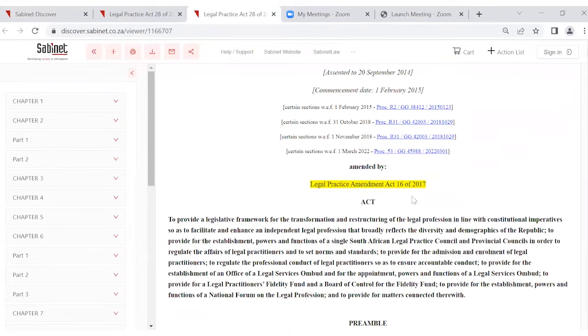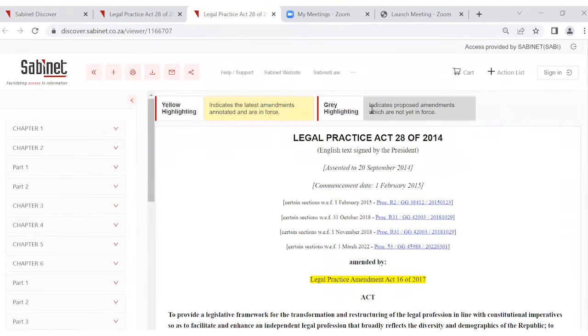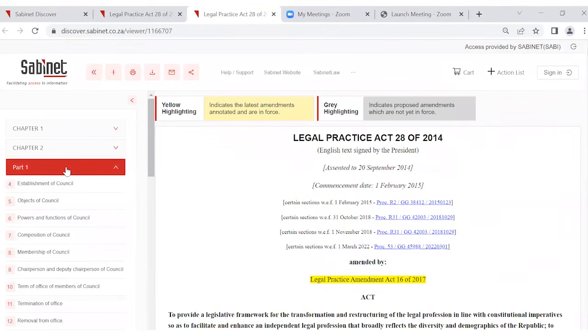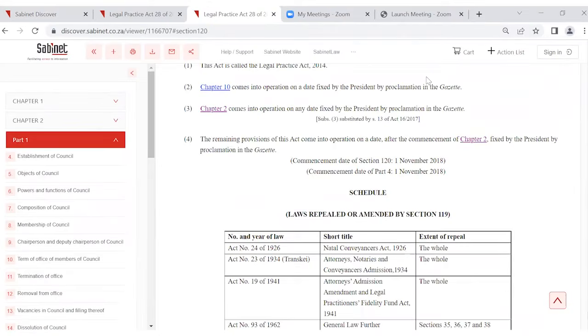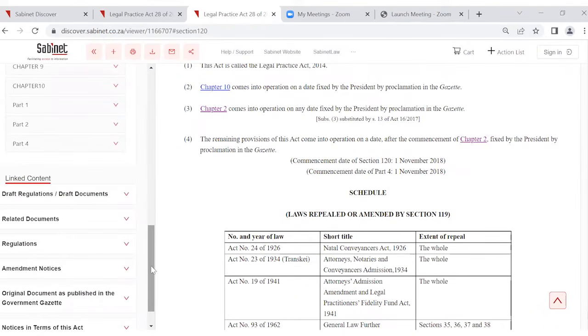Once you open the HTML version in a separate tab, you will be able to see the following. A historical view of all amendments to that Act is incorporated at the top of the Act. Amendments are clearly marked, making it easy for you to spot the latest amendments. There is also relevant cross-linking between full-text sections of the Act and other acts where applicable, simplifying the effort you spend cross-referencing. Please also note the various sharing options and other tools that are available at the top of the page.